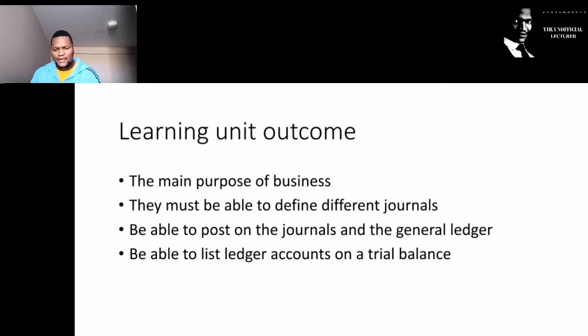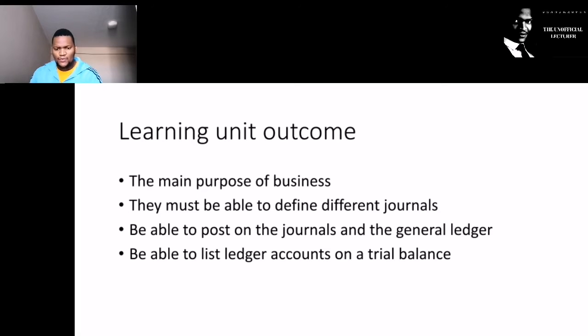The second point, you must be able to define different journals. You must know why we use all the types of journals that we have. Currently, we have 8 journals. You must know all of them. Why do we use them? They are used for different purposes, but it's a very easy thing to know.